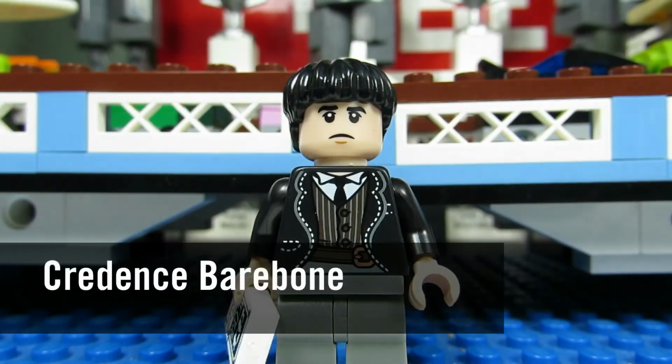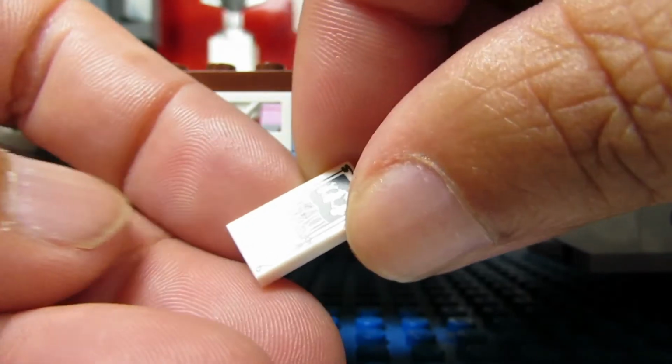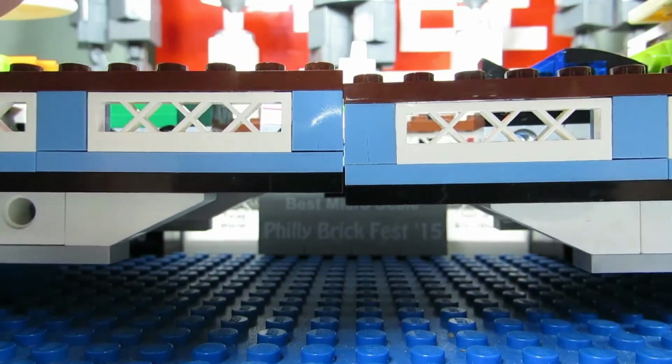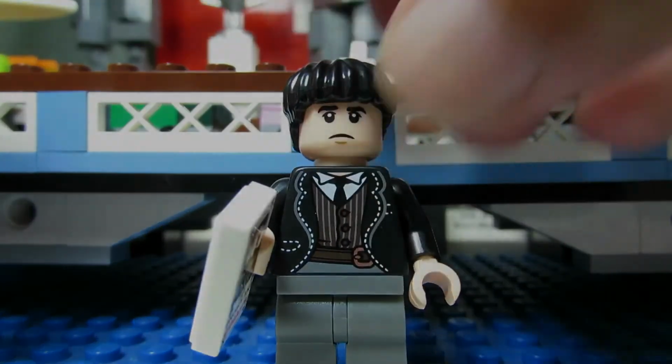Here we have Credence Barebone, and his giveaway would have to be this rectangular piece similar to Dobby. So to distinguish him between Dobby, look for the regular minifigure legs and not the short legs.